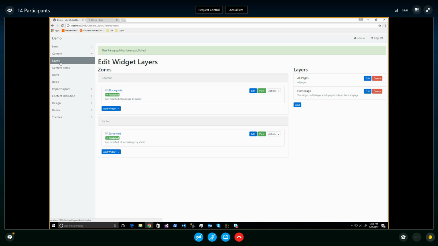There are 3 different components with widgets now. Widget is any content type. Widget can be in flow pages, in the flow part. Widget can be in the widgets part, like in the page, and widget can be in layers to be rendered across different pages. Okay, these are the 3 components for widgets, and I think this covers everything we had in Orchard 1, but raising the widget concept.